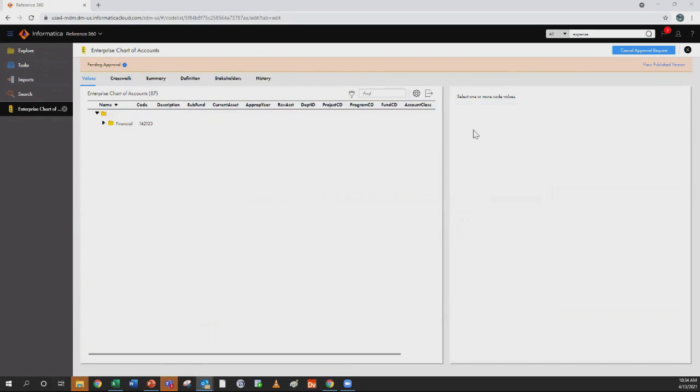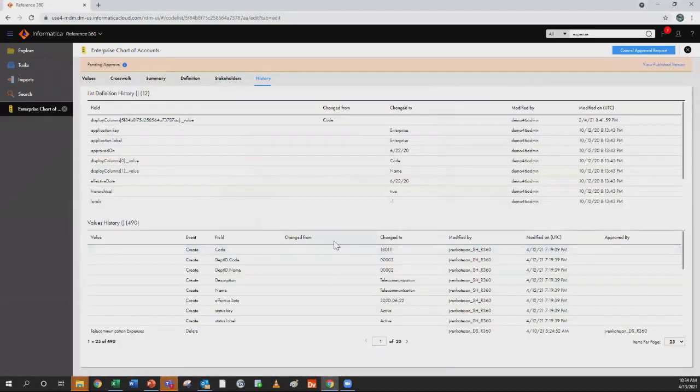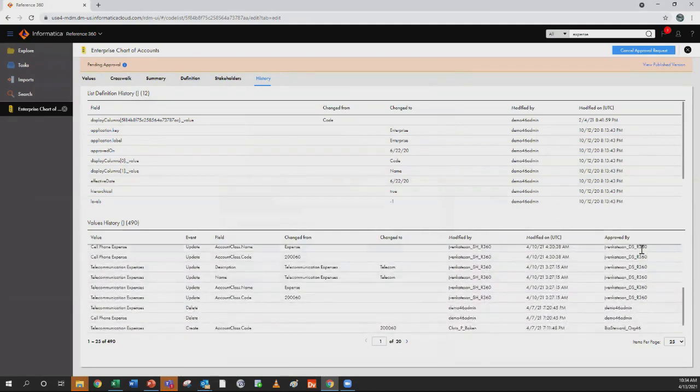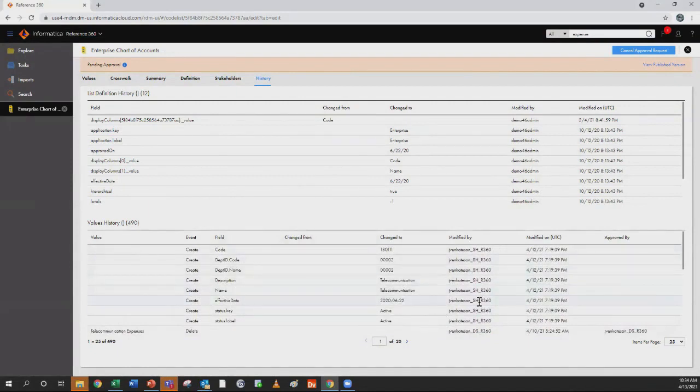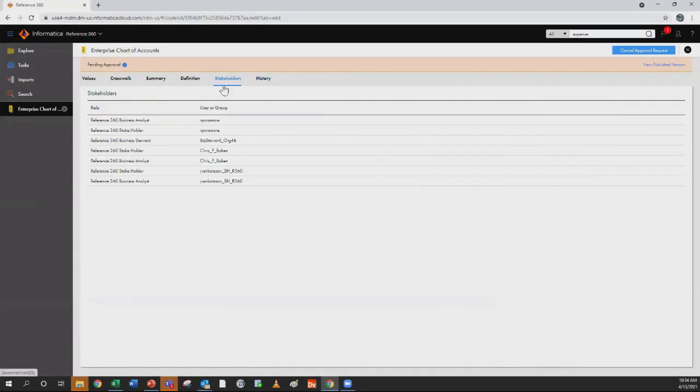And other than this, you will also notice that there is this history here, where if you click on the history, it's going to show who changed it from what value to what value, and it was modified by whom, and you also start noticing the approved by will also be filled. And right, so this is one piece which is very helpful when it comes to audits. And of course the stakeholders, which you can always set up. And other than this, the crosswalk, of course, we'll come back to the crosswalk in a few minutes.